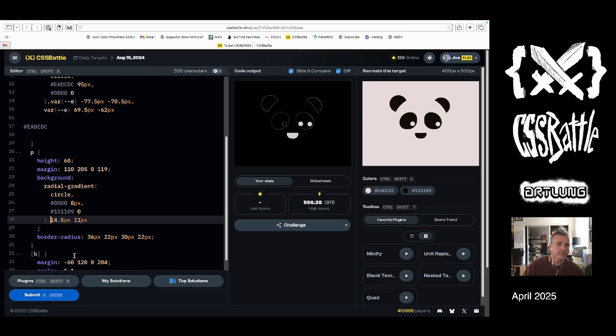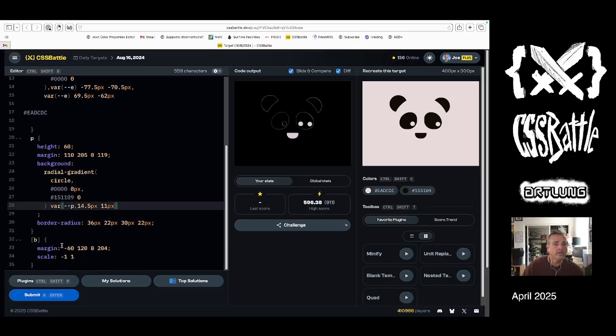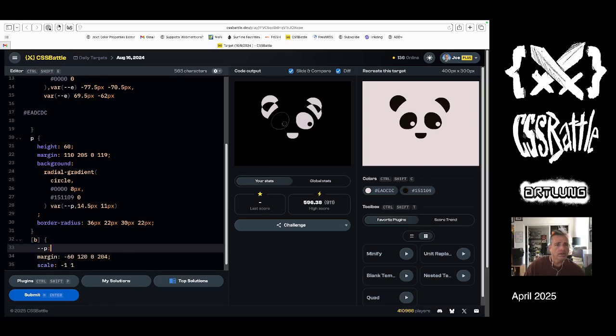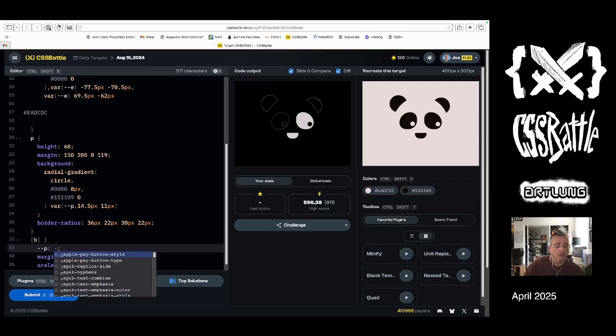So I'm going to variabilize him. Var dash dash P for position. Okay, and then in this guy, I'm going to set a position P, and I guess it's probably going to be negative 14.5 pixels, 11 pixels.